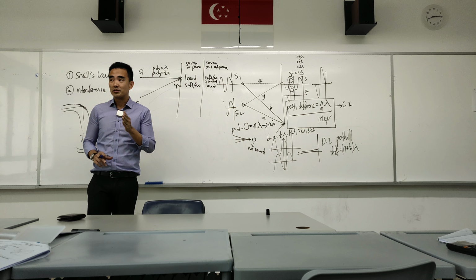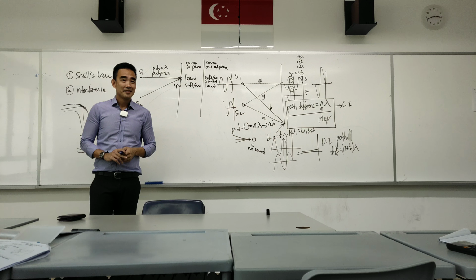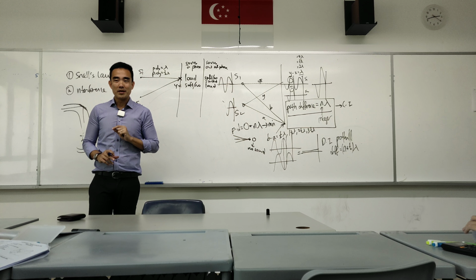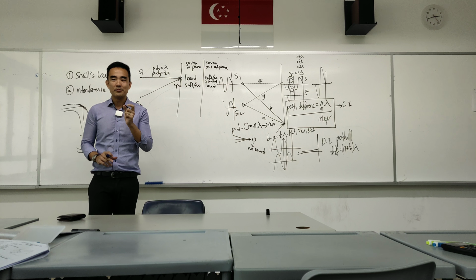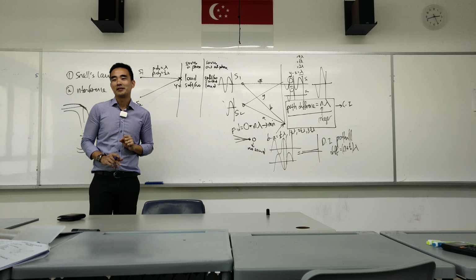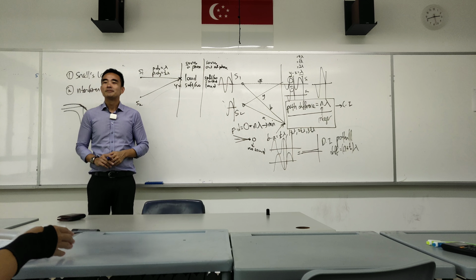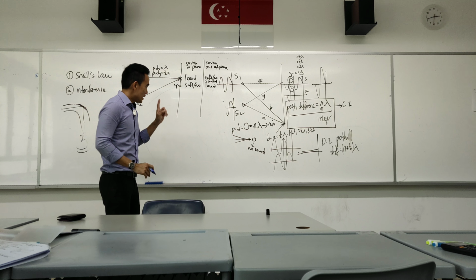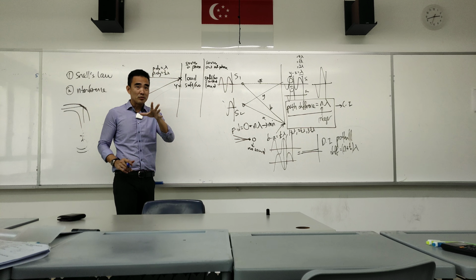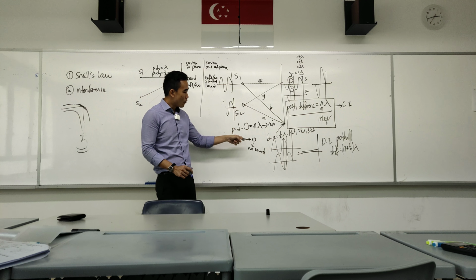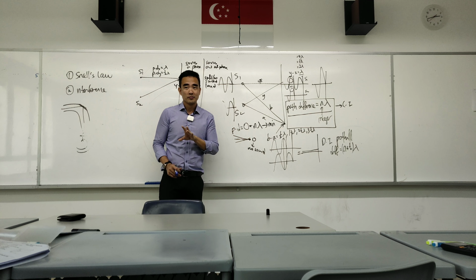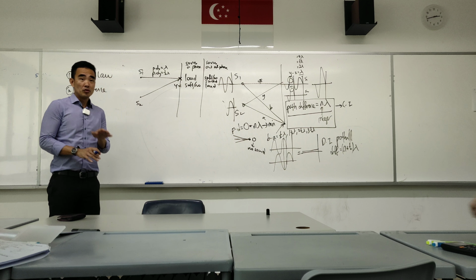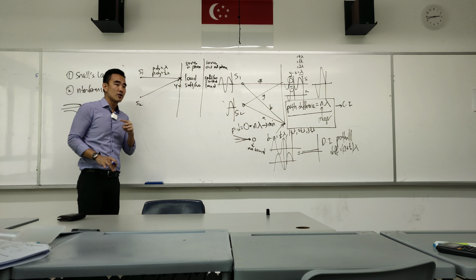How about if it is in between? The good news is that it's not in your syllabus. No, it will not create a mess. You just have to tweak the equation a little bit further. It's a little bit more complicated mathematically, but the result you see is still correct. You still have bright and dark, or loud and soft. If you have a phase difference somewhere in between 0 and 180 degrees, then the point over here will be neither loud nor soft. In between, correct. But your syllabus is very clear cut: it is either in phase or out of phase.